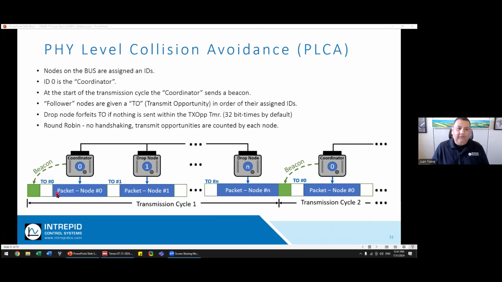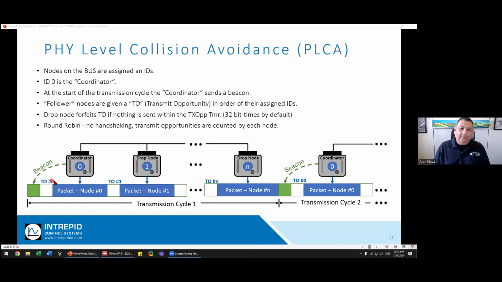After the beacon gets sent out, this thing called the transmit opportunity comes out or opens up. It's not actually a message, it's just sort of time that elapses. And the name transmit opportunity is a little misleading, because it kind of implies that the module needs to transmit its entire data in this time frame, or this TO, and it doesn't. All this TO really means is that this is the time for the module to begin to communicate. In other words, it's its way to tell the system that it's in fact going to communicate. If it doesn't communicate, the TO will expire, or time out, and then the next TO would begin. So a module is actually not required to transmit during its TO. It can, but it doesn't have to.